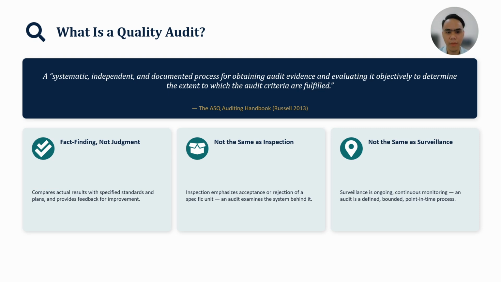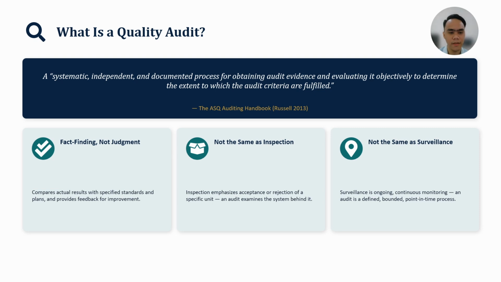It's also worth being precise about two things an audit is not. It differs from inspection, which emphasizes acceptance or rejection of a specific unit or lot. Inspection is about a single item passing or failing. An audit is about whether the system behind that item is sound. And it differs from surveillance, which is ongoing, continuous monitoring. An audit, by contrast, is a bounded, defined process with a start and an end. It's not something happening continuously in the background.